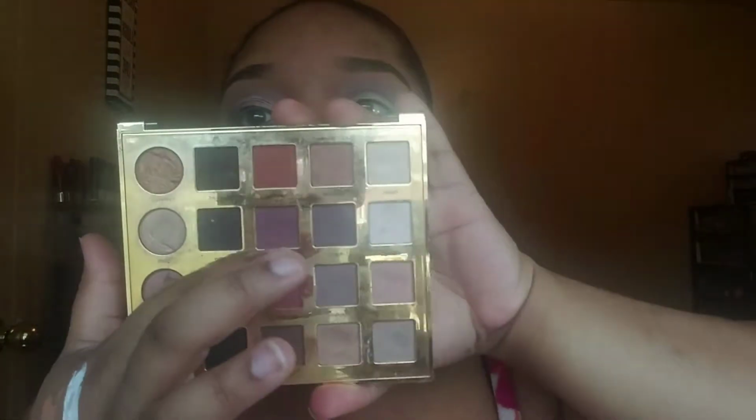Like that. And then I'm going to go back into the Tarte palette, and I'm taking this color right here. No filter. And I am going with my MAC brush and further putting it in my crease area. And then blend. Like that. And then previous brush and blend that out.